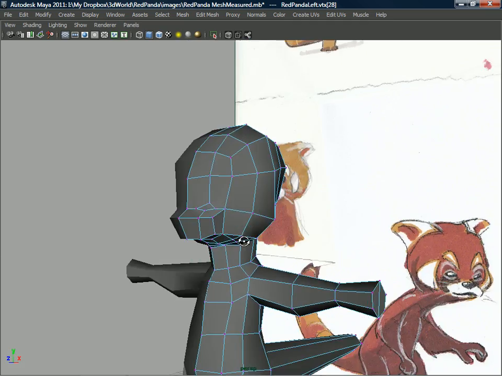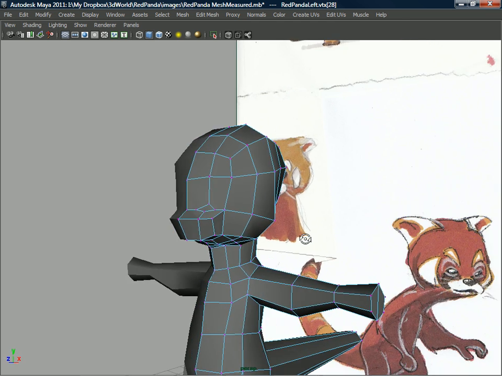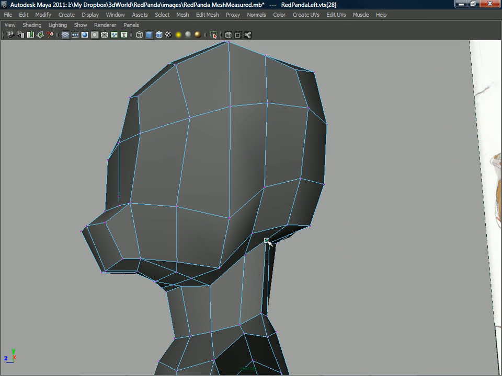So now that neck is feeling longer, which is good. Then it's also feeling a little too thick now that we brought all those points up. So let's bring these in.